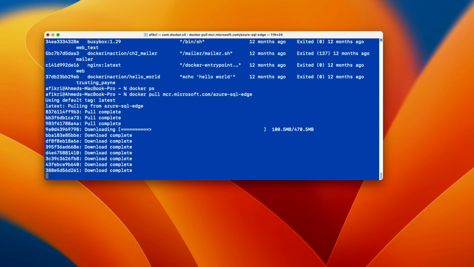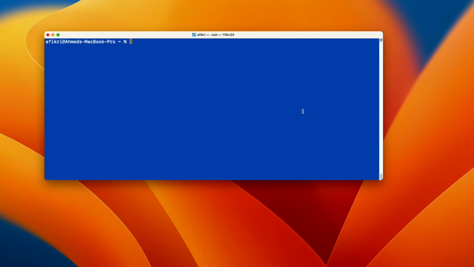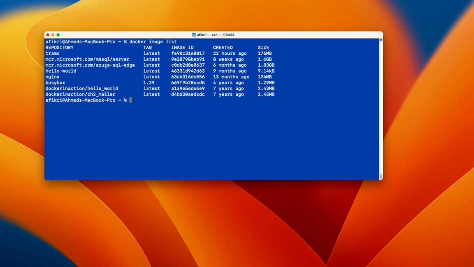All the applications are running on the cloud, so for a developer, it shouldn't be a big deal. We can check whether the image has been loaded, and we see that the image is also here. As already said, there is a limitation on the cloud version of the SQL Server. You can use it until Microsoft decides to support M1 chips for SQL Server.